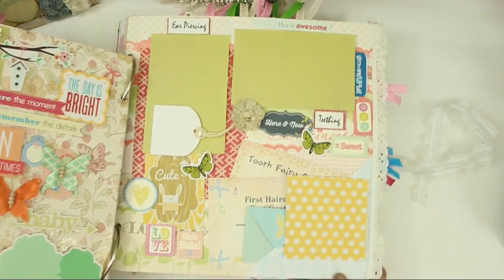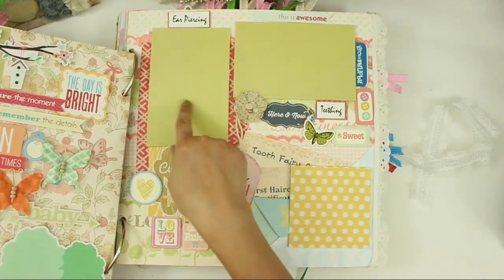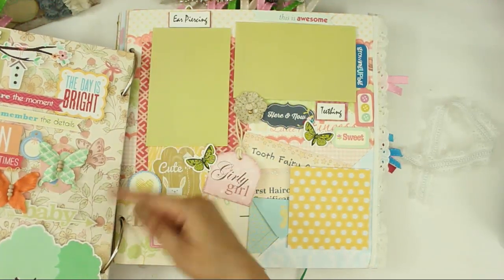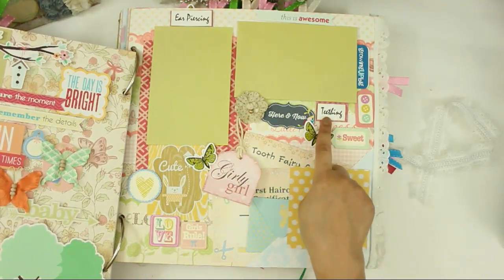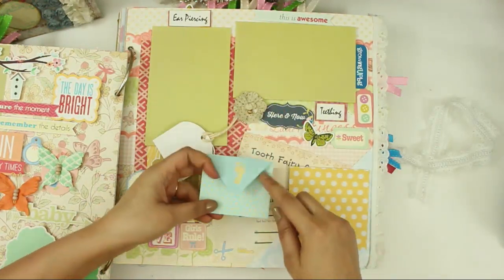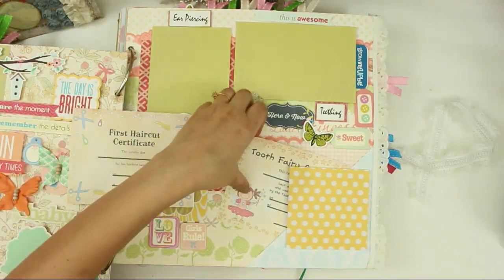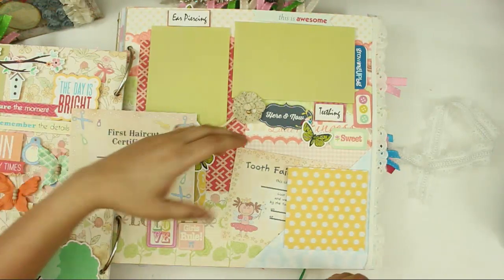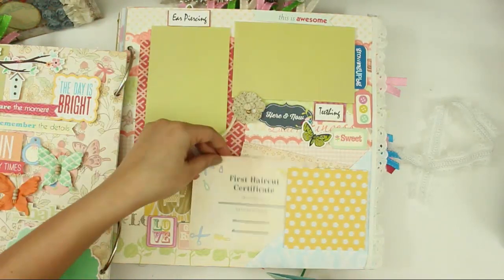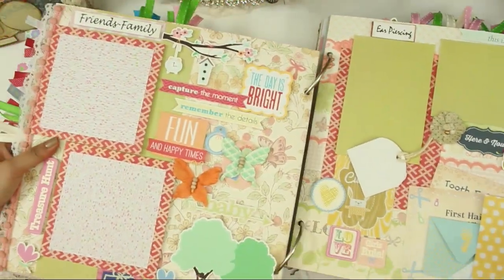And now in this one, there's a bunch of stuff going on. This one is for ear piercing, and it's a big event in our Indian culture. So there's going to be a picture over here for ear piercing. It's considered to be quite auspicious and quite religious when the ear piercing of a girl is done. And this is the teething page for when the baby is about to get teeth. And now over here, I have this small envelope in which she's going to put her hair strands when the baby has her first haircut. I keep saying his, it's her because she's a girl, I know it now. And this is a tooth fairy certificate. So there's a bunch of stuff on this page, and I've tucked everything in a pocket here, and she can add pictures over here. And now let's go on to the next page.